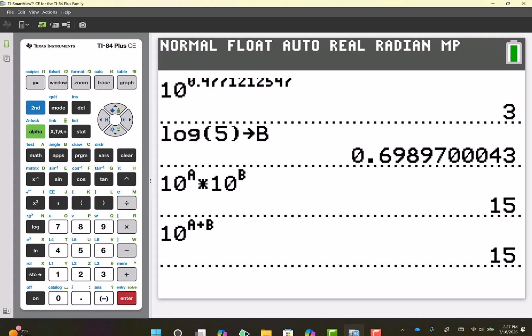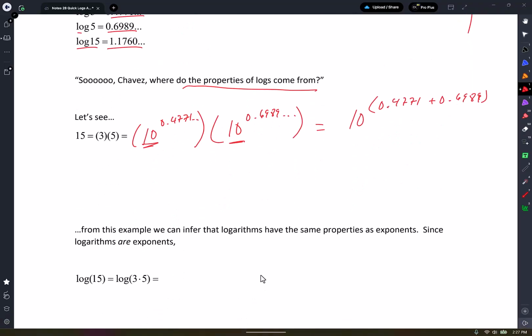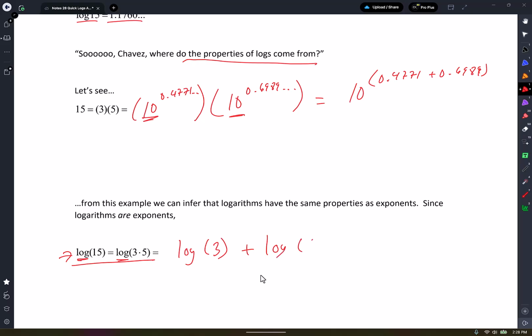See, isn't that cool? So, Chop, what are you trying to get to? Well, okay, look, here's the second step of what we're talking about. If I put a log here and a log there, whatever you do to one side, you do to the other. So it's already written there. I put a log and log. So this is the same thing as saying log 3 plus log 5. And I know you're probably looking like, Chop, where's the connection? I'm so confused.